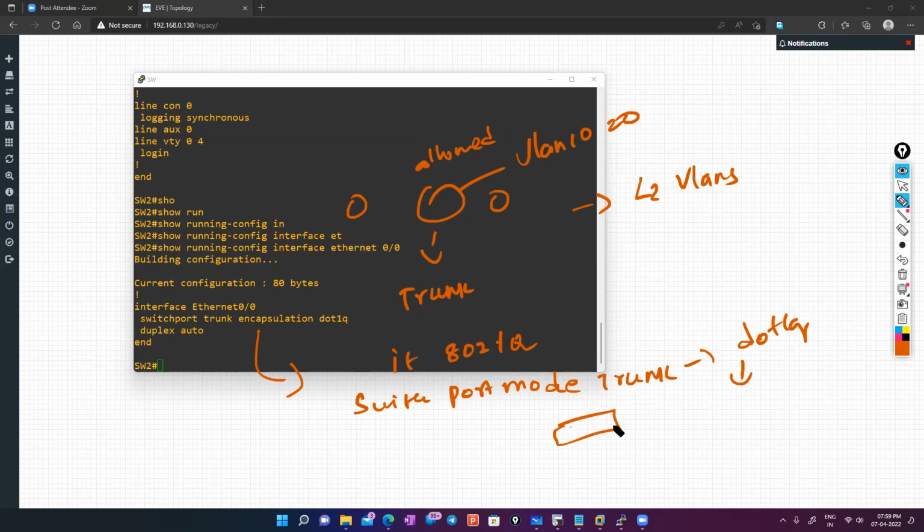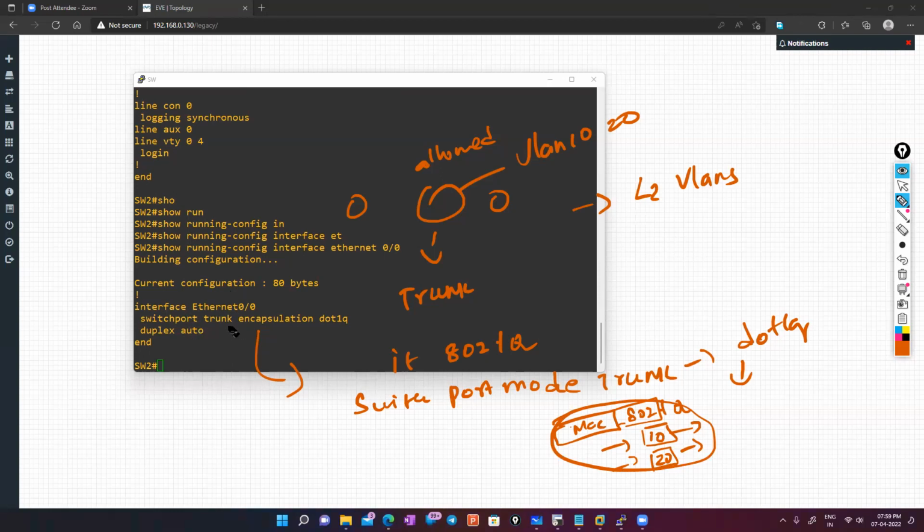Inside the Ethernet header, you've got your MAC address, and along with that a specific header where it says 802.1Q. Inside it you've got your VLAN tagging, as we gave an example earlier. Inside the 802.1Q header, you get this VLAN information. The VLANs I have created are 10 and 20. That's tagged inside, and this is sent across the switches.